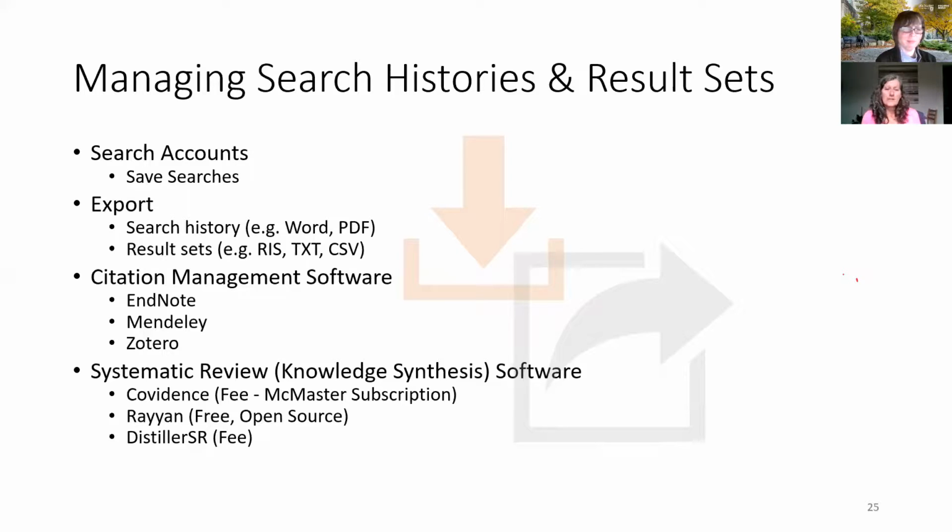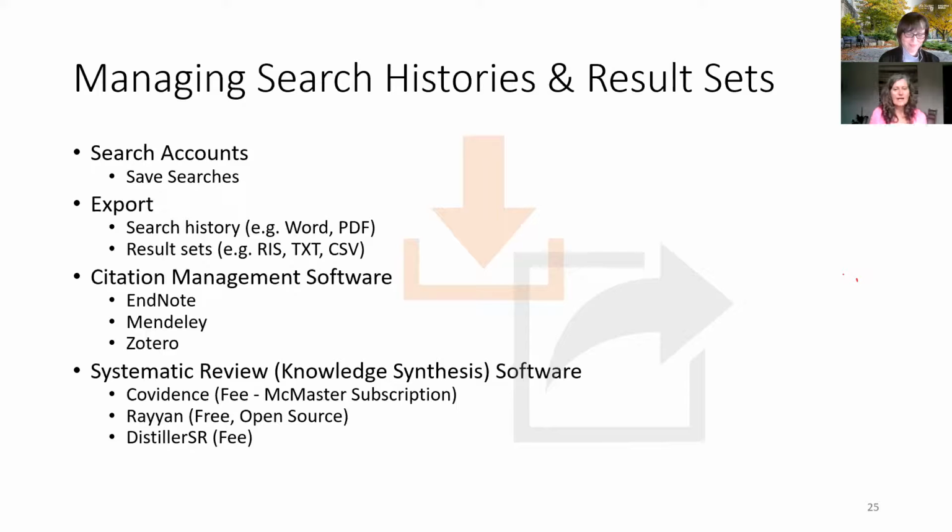But you do want to use the citation management software. I use Zotero. Often, I think humanities and social sciences use Zotero, and often the sciences use Mendeley, but it's more about finding one that works for you. Those ones are free. EndNote has a free version, but it is still a subscription-based tool. There are also ways that you run your results through these softwares. Covidence is a subscription, but McMaster has a subscription to it. So it's on the health sciences page, but I can get you there.